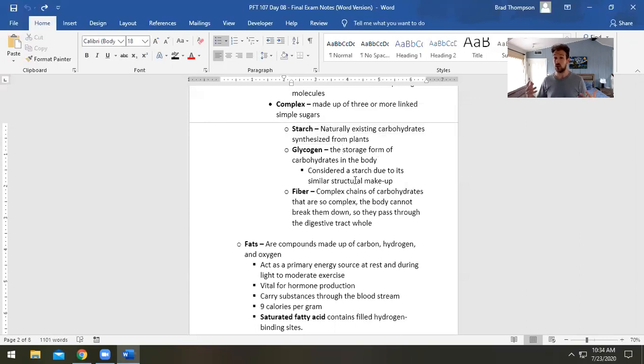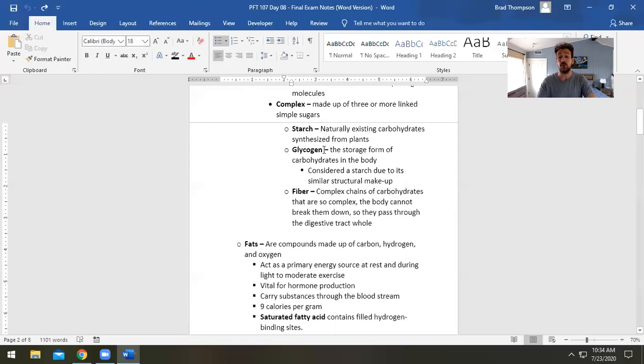And we also have our own form of starch inside the body, which we're going to call glycogen, right? So glycogen is actually made by our body. Your body will break down carbohydrates into singular sugars so that they can get into our bloodstream. And once they're in the bloodstream, our body can actually reassemble them into its own starch, which we're going to call glycogen, right? And it's considered a starch because of its somewhat similar makeup. And that's really great because then if you don't get carbohydrates in your diet, your body can break that glycogen down to produce ATP the same way it would as if it was digesting food that you consumed.